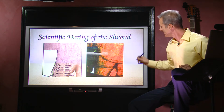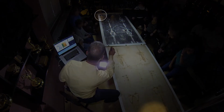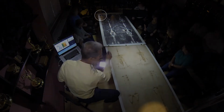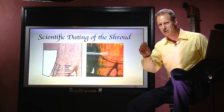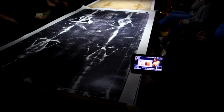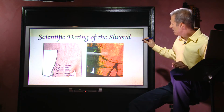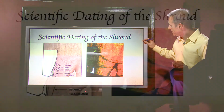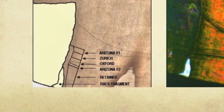One, we're looking at a highlighted area of the corner in which they took the sample from, and that is right down here. So it is adjacent to one of those areas in which the Holland backing shows through because the original material is just gone, and they sewed the backing on. So that picture right there shows there are 4 different segments that were sent off to 3 different laboratories. Arizona got 2, Zurich and Oxford got 1.